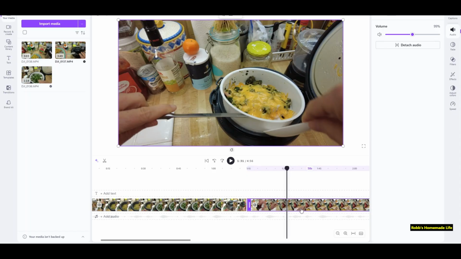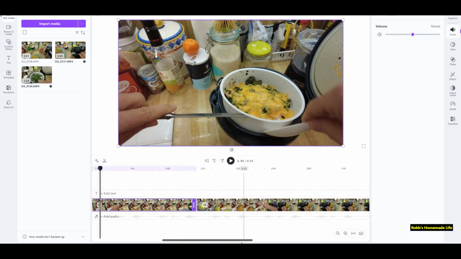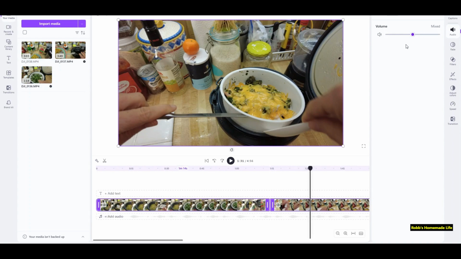Now you are only going to be adjusting the sound on whatever's highlighted. This won't have an adjustment. So you may want to make sure they're both highlighted. Didn't we have 3? Yeah, we did. Now, when you adjust, the sound will be adjusted in all 3 of those clips. So now you know how to do your sound.